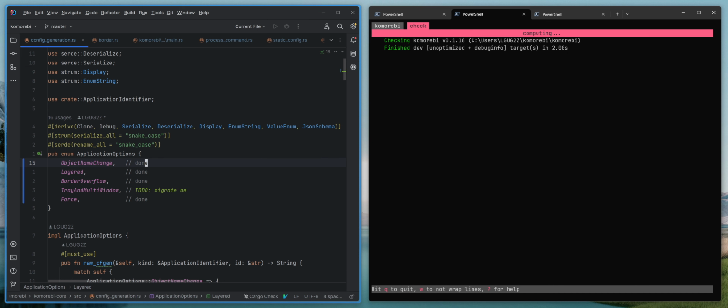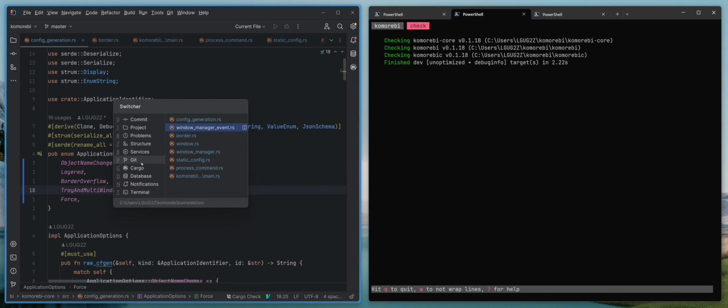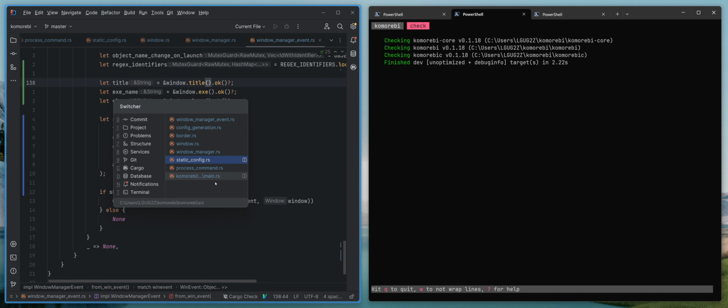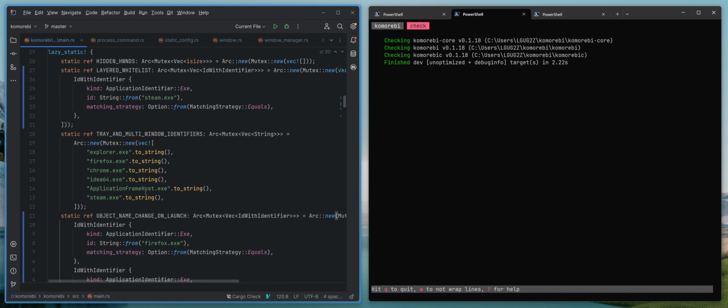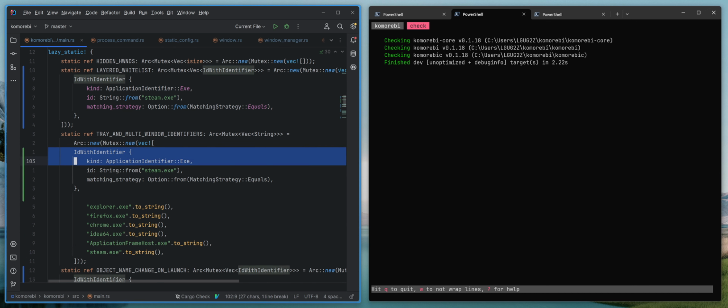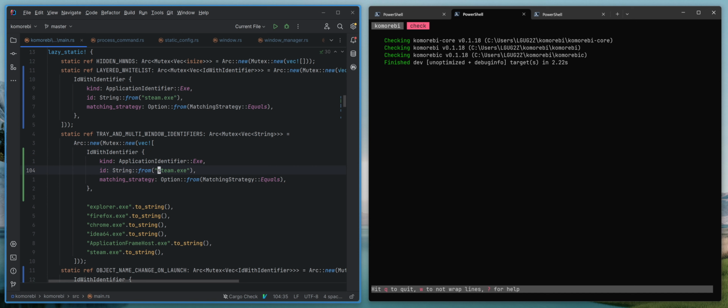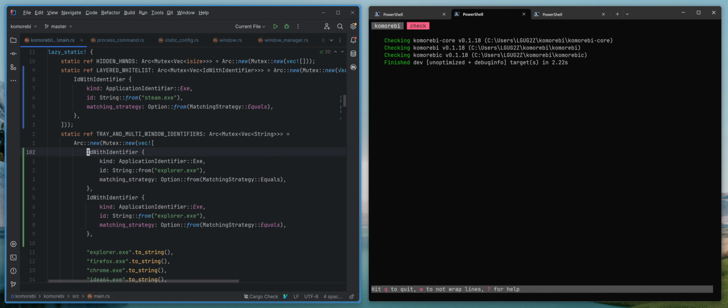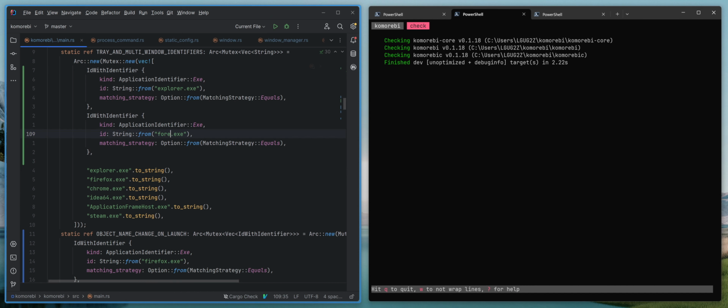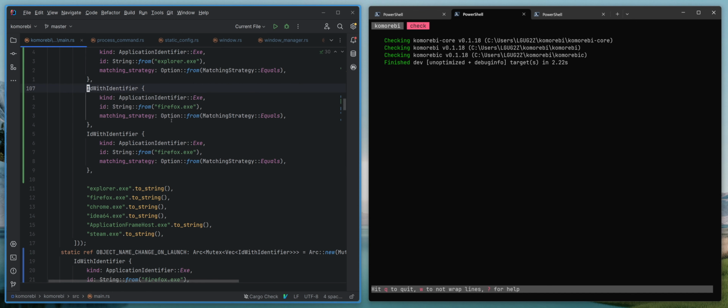Very nice indeed. And now the biggest one, I think, the second biggest one, which is tray and multi-window identifiers. So you need a couple of these. So we have Explorer. We have Firefox. We have Chrome.